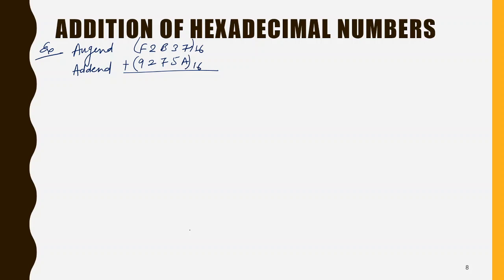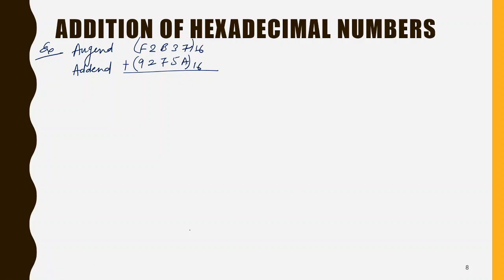You have to do some fast calculations, and until you get enough practice, you can use a method like this. 7A: A is 10, and 10 plus 7 is 17. If you are not able to get directly what to write for 17, don't write 7 and 1. No, this is not a method to write. A is 10, 7 is 7, and 10 plus 7 is 17, but you cannot write 7 here and 1 here. This is decimal addition, and it does not happen with hexadecimal addition.